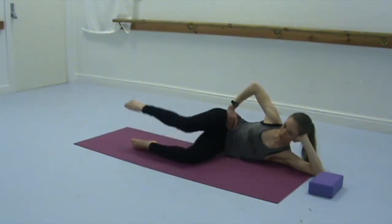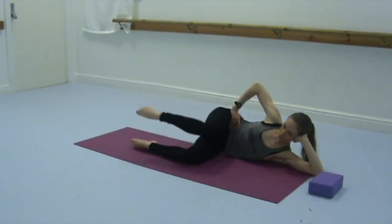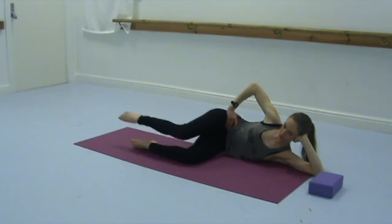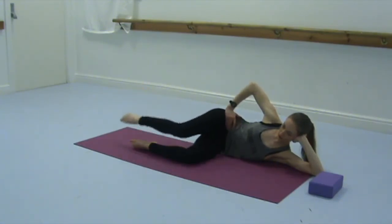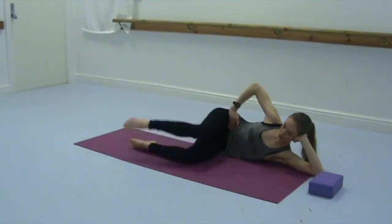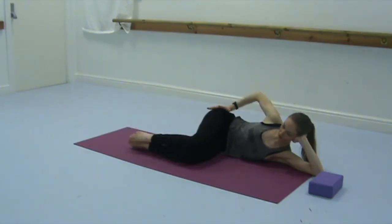And begin to circle the top leg. Inhale and exhale. Again, reduce any movement, get rid of that movement in the hips and the torso. Use the breath and reverse. Equal inhales and exhales. Good, lengthening through the spine, relaxing the shoulders down as we move. And release. Ooh, feeling it again on this side.